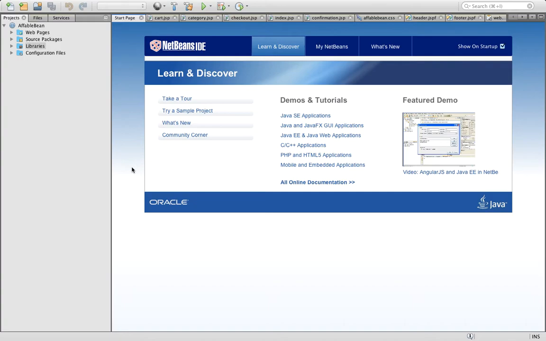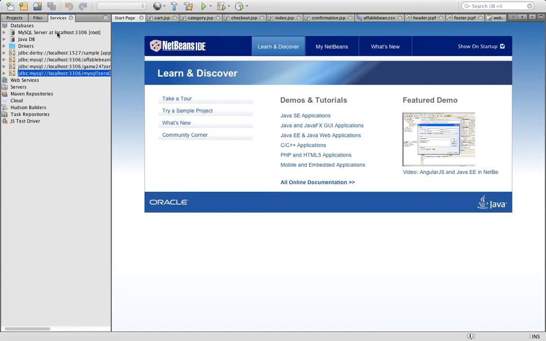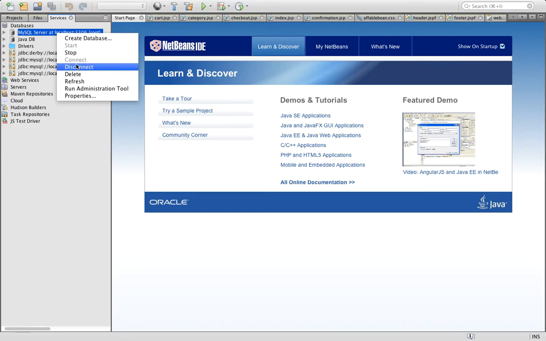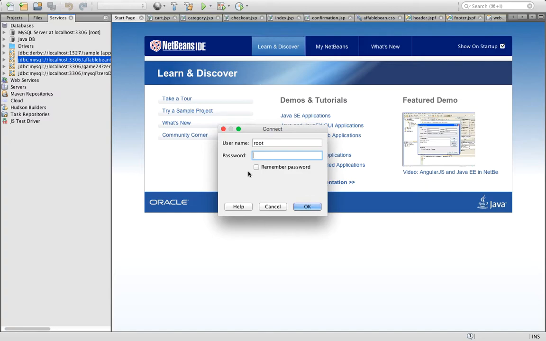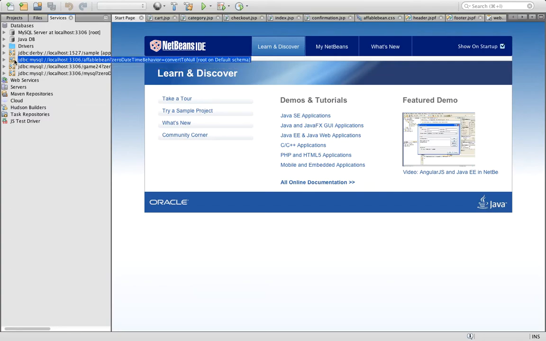Let's do the first task, adding sample data to the database. Open the NetBeans e-commerce tutorial project at Troubleshooting. Click on the Services window. Then let's first check if your database server is running. Yes, it is running. Then make sure your database connection to Troubleshooting is connected. So this is broken, so I connect it. First, I need to input the password. So now this connection is fixed.